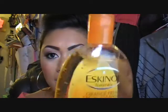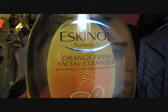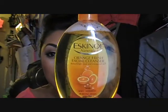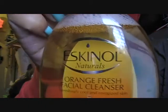As my toner, I use a product from the Philippines that I've been using since middle school — it's called Escanal Naturals. You can find it at any Asian store; they have guava, papaya, avocado, and cucumber, but this time I tried it in orange fresh. If you shake it up, this one has bursting beads inside that claim to brighten your face. It's fairly cheap — about three bucks a bottle or even less. I use it with a cotton pad and sweep it all around my face to remove any excess that the shower didn't get.